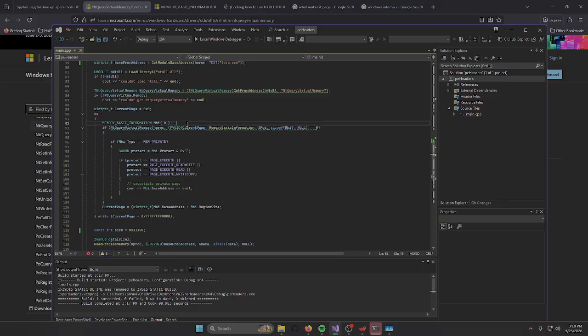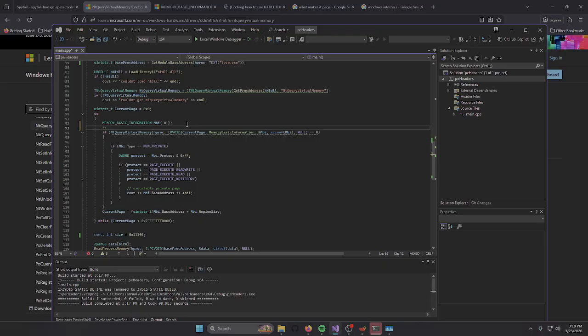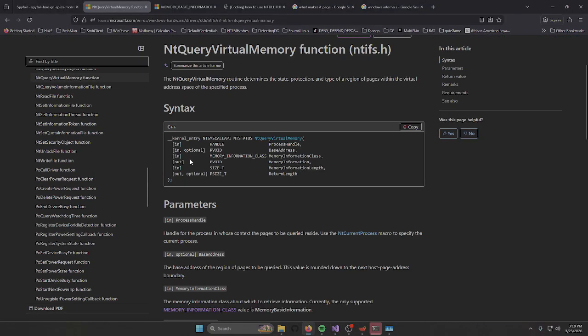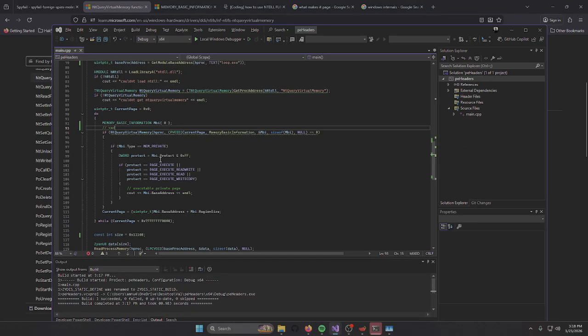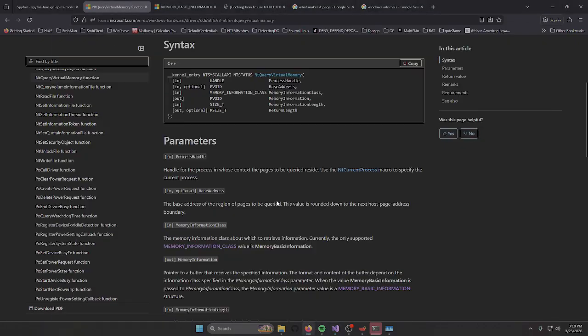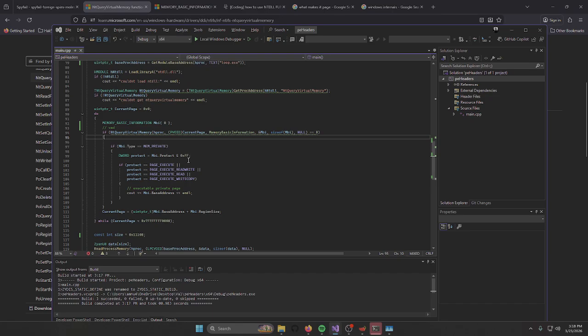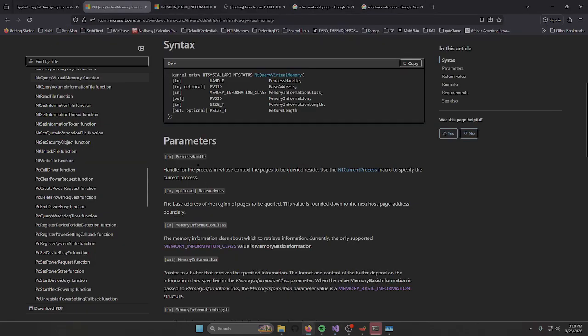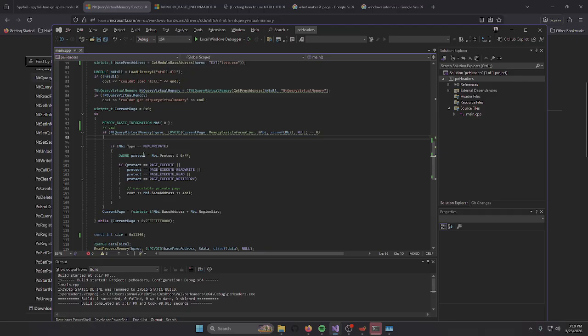Now, if you don't know NtQueryVirtualMemory, at least I'm pretty sure it only walks the VAD, the virtual address descriptor. It walks through it, and then it grabs the information about each page that the virtual address descriptor describes. Now this is a very strict case.